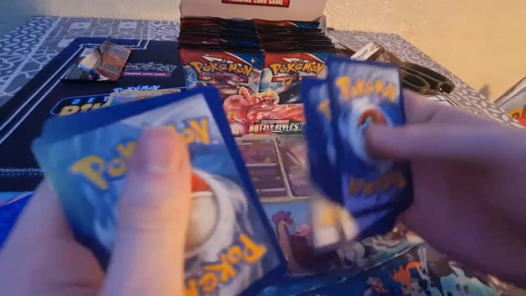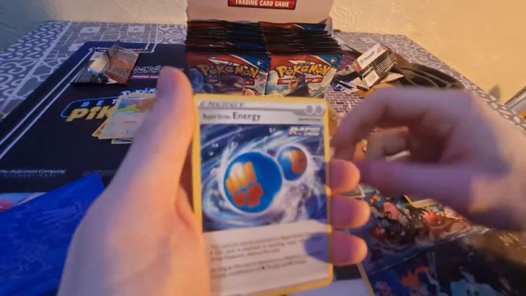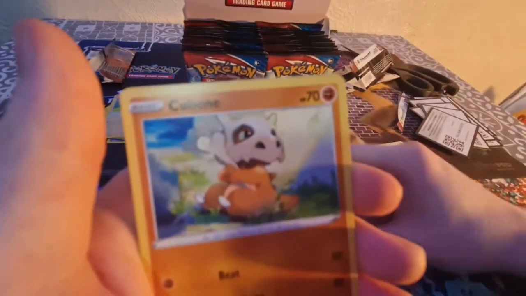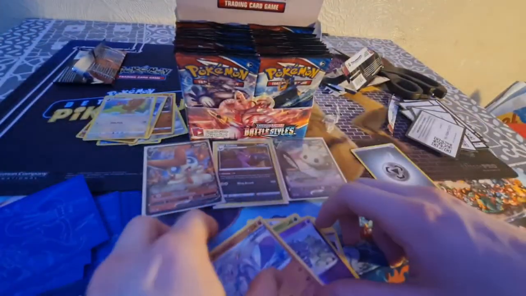Put these to the front, and they get rid of the energy. So we got a Cheryl, a Rapid Strike Energy, a Phoebe, Fomantis, Remoraid, Cubone, Pawniard, Houndour, a Reverse Esper, and a Mindshell regular there.